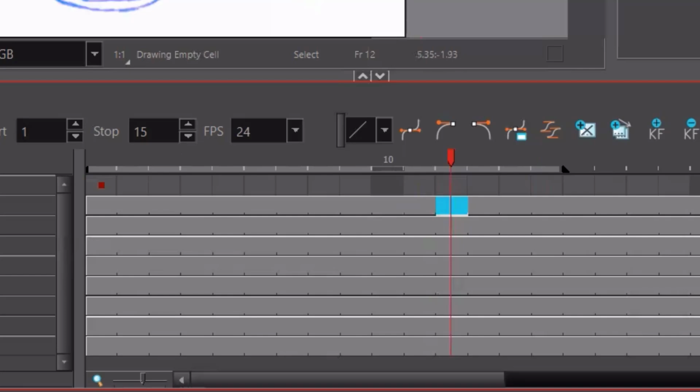Exposures are drawings. Once a frame has a drawing, it has this gray color called exposure. And then you have the ones with a dot. The dot means this is a keyframe. The shortcut for marking a frame as a keyframe is F6.